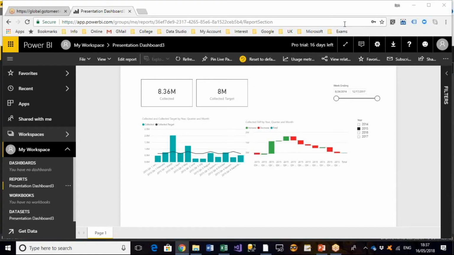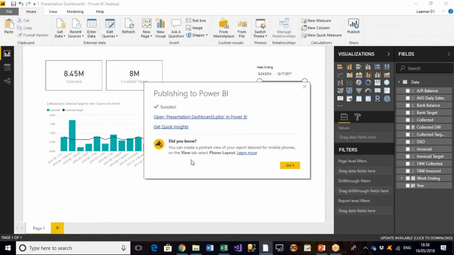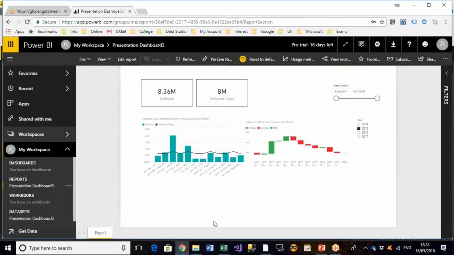Yes, there's two licensing costs to it. So there is a free version, and desktop, which I've just created the dashboard on, is totally free for anybody with a work email address to download and to use. So basically, you can create your dashboards. The whole thing about the free one, though, is really about the fact if you want to share this information with anybody else. With the free version, you can post this to yourself, and you can work with it yourself, but you can't share it with anybody. So you have to have the pro version to be able to share your dashboards and to collaborate and work with anybody else. The fee is normally around $10 per month per user for the pro version. But I think also Microsoft often gives you a trial period when you start off with Power BI that you can use the pro version for a bit of time.